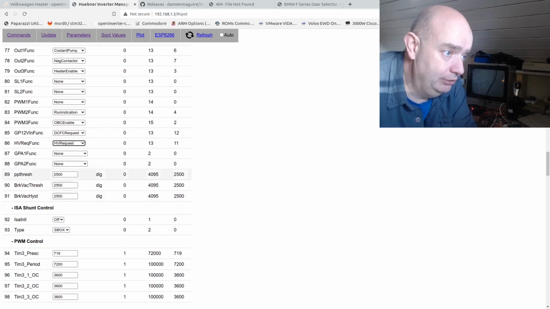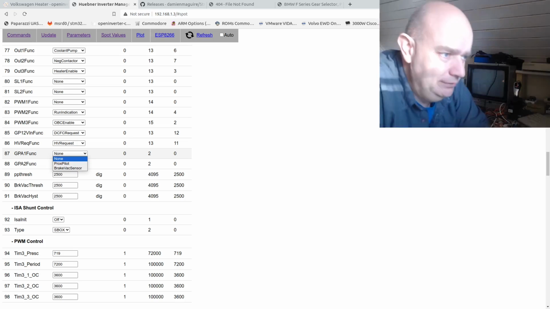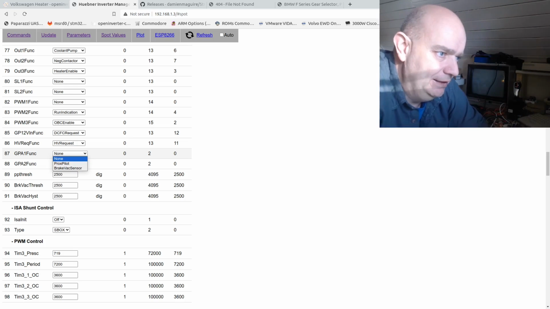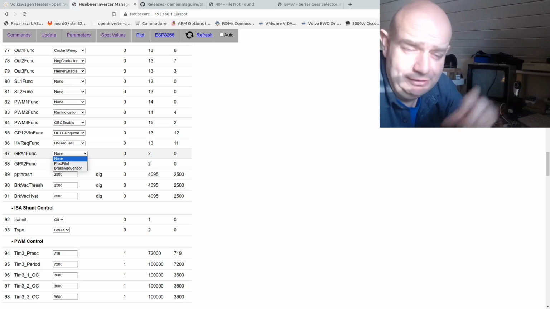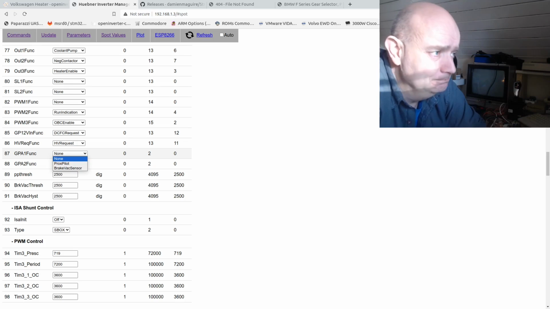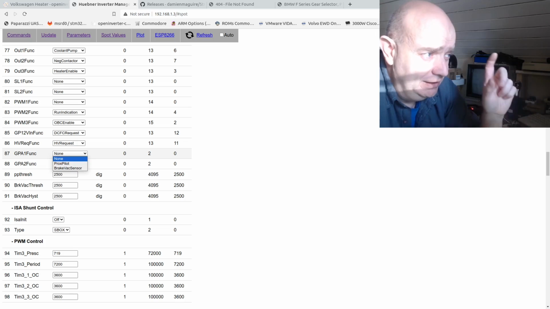Now, our analog pins are now definable, and they can be assigned to monitoring the proximity, the PP signal, on a type 2 charging port, or a brake vacuum sensor. Now, I haven't tested this.